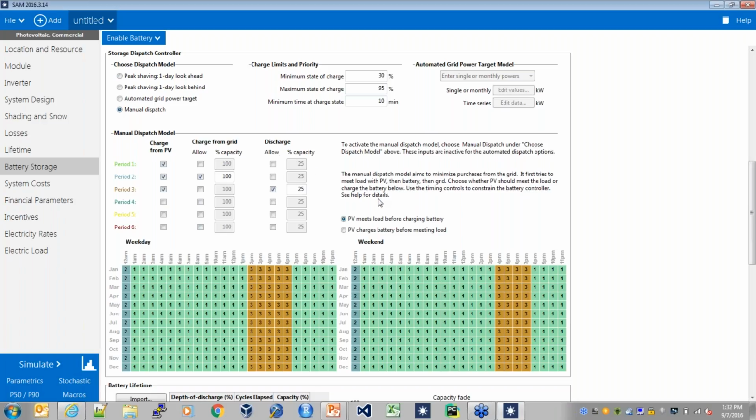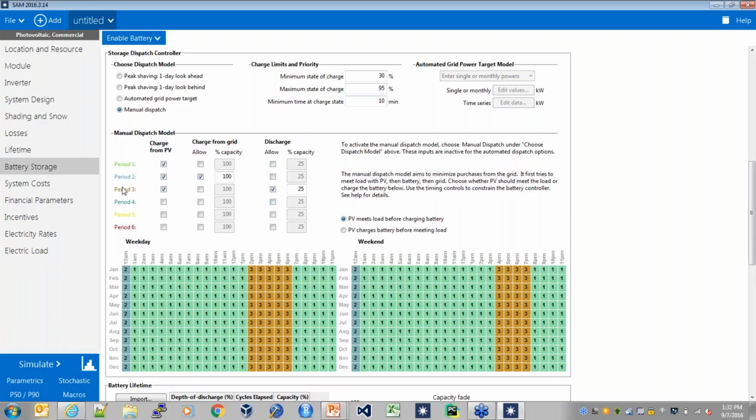And you can also specify within this control whether the PV power is prioritized to meet the electric load before charging the battery, or if the PV is prioritized to charge the battery before meeting the electric load. And so that gives you the flexibility to look at a few different self-consumption scenarios.